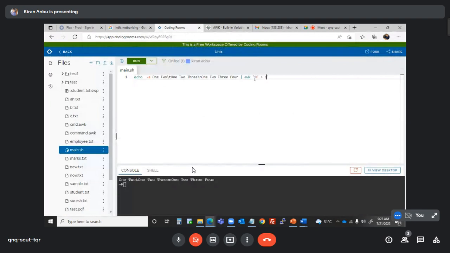NF greater than 1 means the same. What I mean to say here is that Unix is case sensitive, and the quotes, single quote, double quote, backslash, everything matters here.